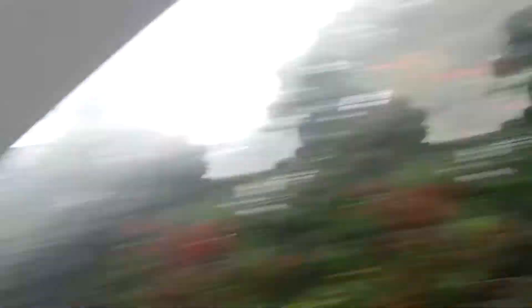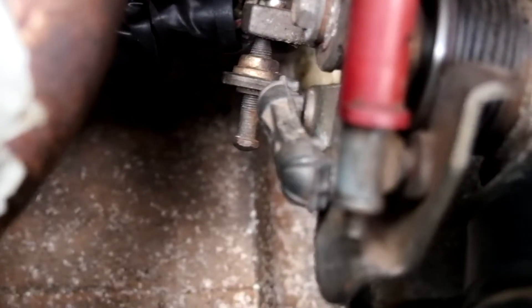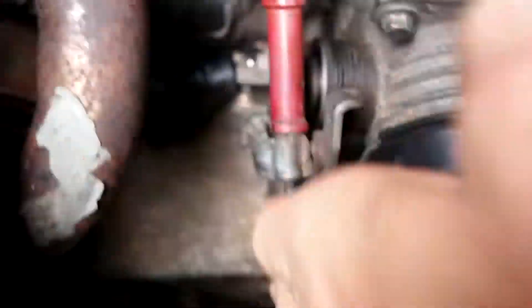I did fix the throttle body and I'll show you how — it was simple as shit. But everything else, this car is fucking awesome, I love this car, but we gotta get rid of it. I went into the junkyard and found that little plastic piece right there, and it works now — throttle body opens.